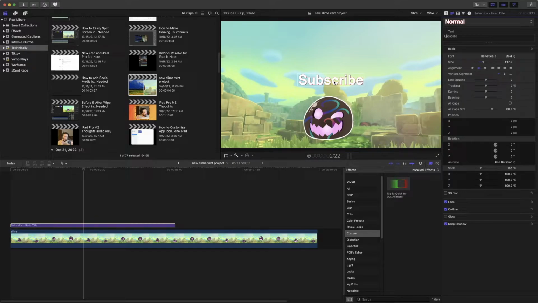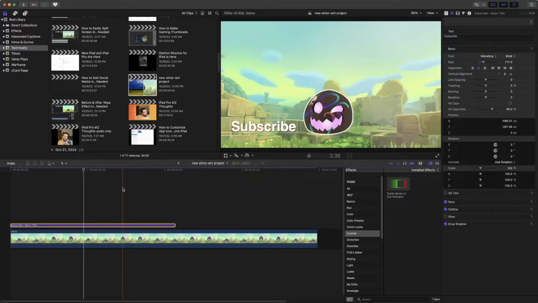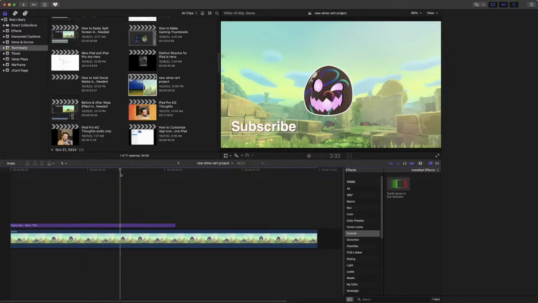And we are going to drag it here. Normally, you'd have to worry about keyframes and putting it into a whole other clip, a compound clip and all that.